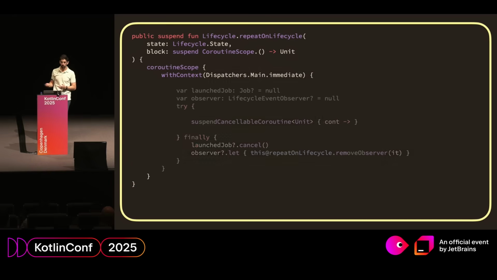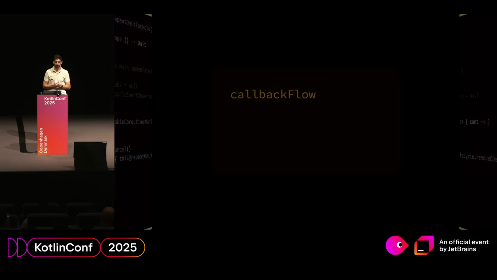Okay. What else? So we grab the suspend cancelable coroutine code that we saw in a try, so that we can finally, in case repeatOnLifecycle, the coroutine that called it, gets canceled, then we can do some cleanup. In this case, again, we cancel the ongoing, the repeating coroutine that is happening there, and then we remove our observer from the lifecycle. It wasn't that scary. It was a long code snippet, but everything makes sense, right?